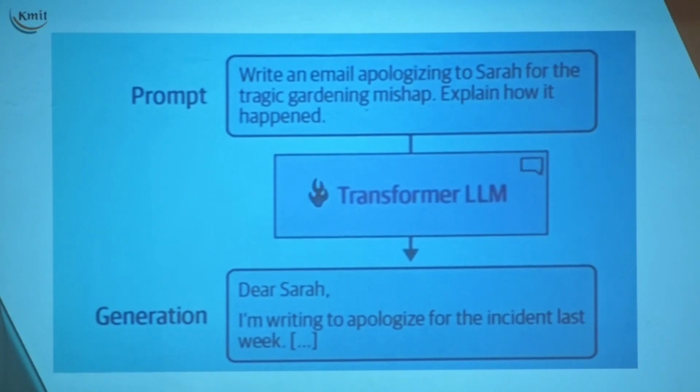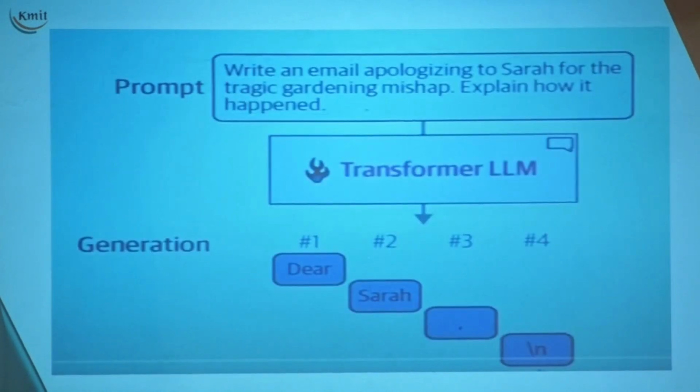Okay. So what is the output here? It says, "Dear Sarah." What are the output tokens which are generated here for the decoder? Dear Sarah. It is analyzing the content that you have given in the input. The encoder-decoder will understand the contents and start generating the outputs. So, is there any word called dear in the prompt? But it has taken a new word, dear Sarah, and it tries to generate. Okay, how does it do that?